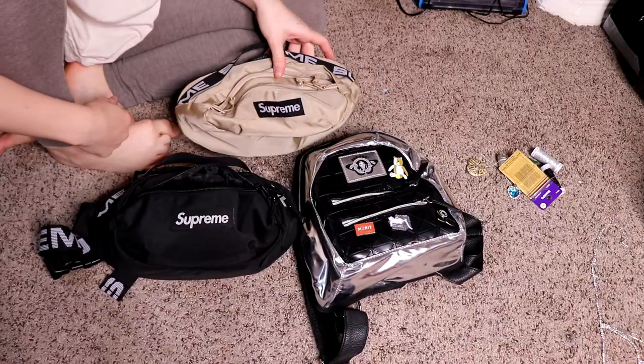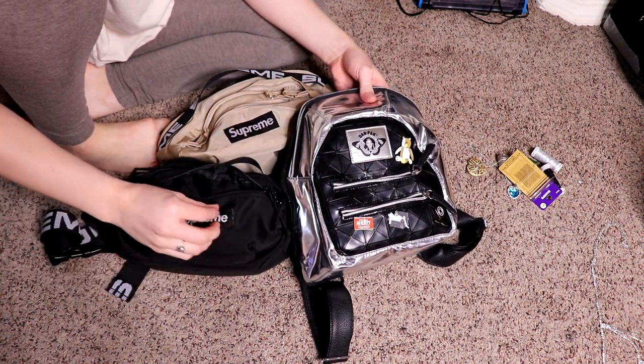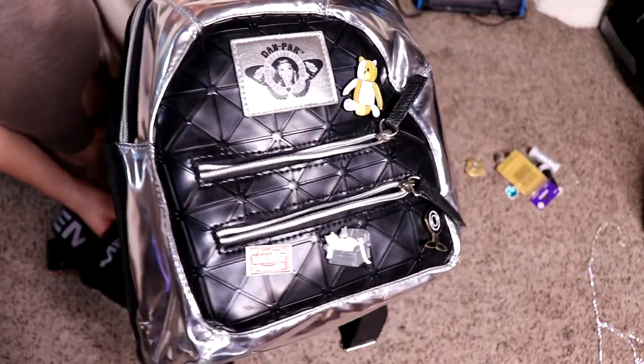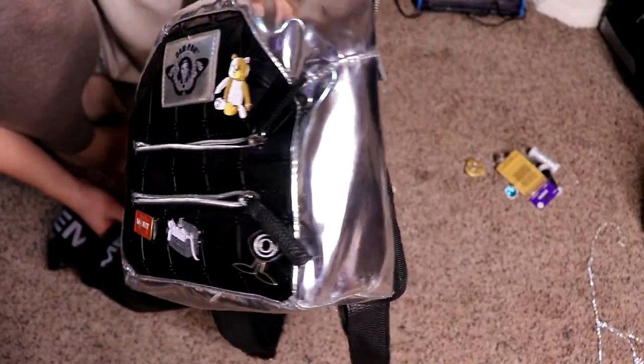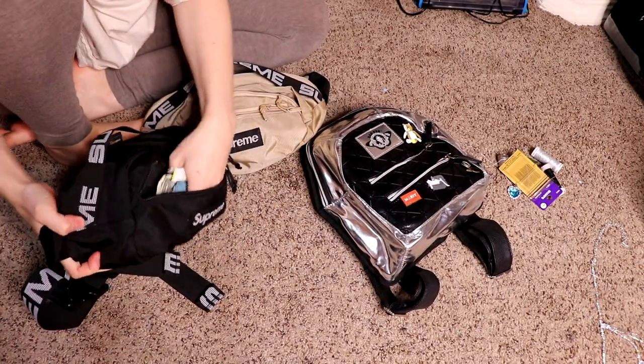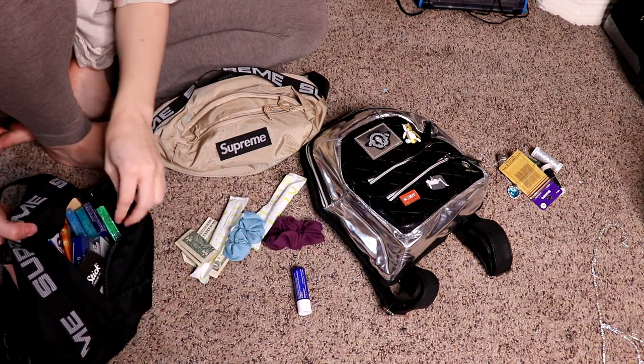If you want to see how I made these beautiful bags, then just keep watching, because that's what we're about to do. Okay, so first I'm just showing you my two festival bags. I'm actually only going to be using the black ones you see here. I just wanted to get a good shot of the before. As you can see, I have a couple pins on my backpack now, and then my fanny pack is plain. Other than that, I'm just going to empty this and we're going to get the makeover started.